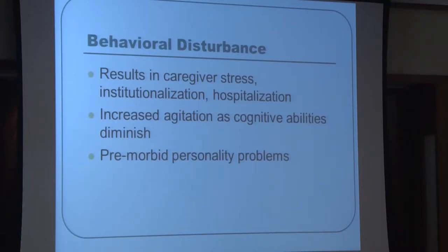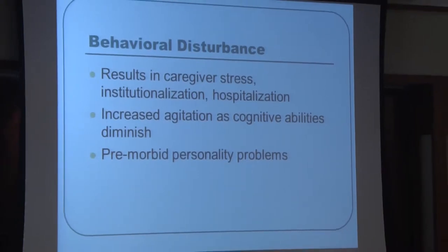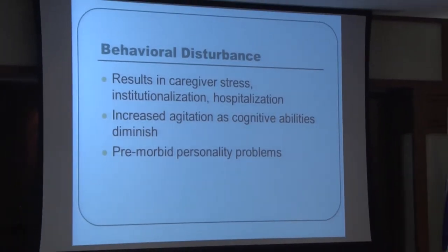We want to address the here and now, but when being asked to use medications, we don't want to medicate an issue that is really more personality-related. If patients may complain all the time or never go to an activity, but families say they've always been this way, we don't want to assume this is depression and give medications that aren't necessarily needed.